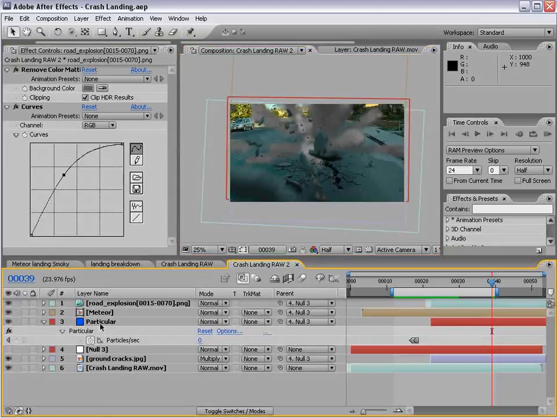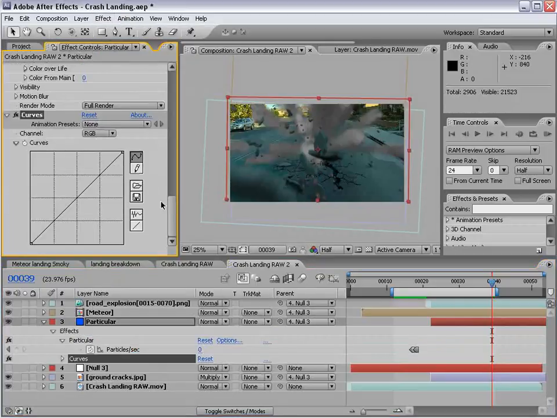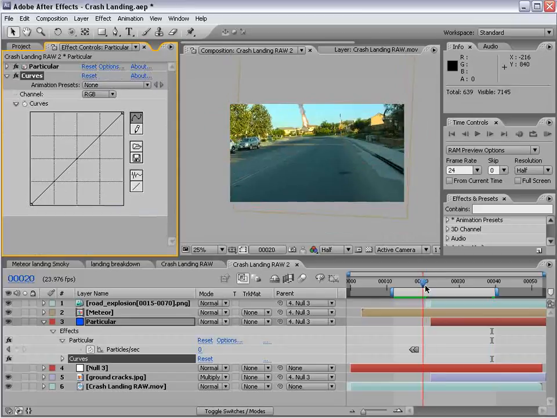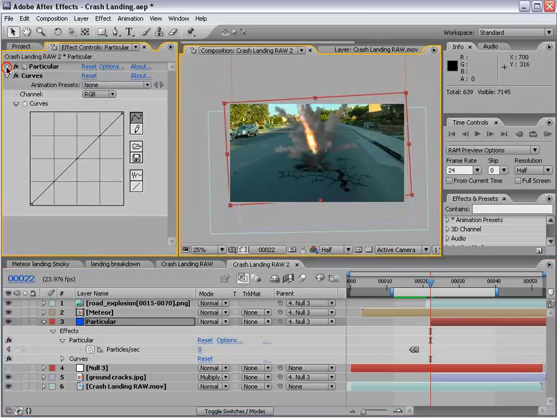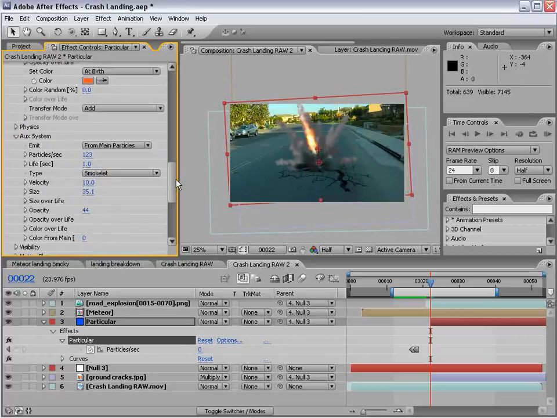Now I'm going to go ahead, take our particular layer and add a curves adjustment. And go ahead, bring that down. And what I want to do is just sort of add a flash of color. Actually, I'll leave the layer there and I'll go into particular and I'll lower where the particle is. And that way it'll stay in the frame.